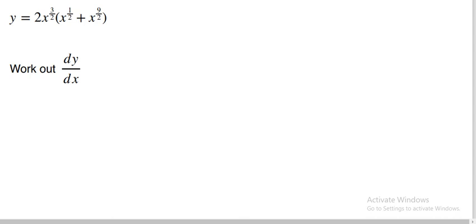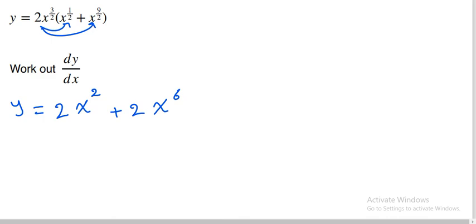This is the first form, which is term multiplied by bracket. So y will be here multiply 2 multiply 1 equal 2, and we'll apply rules of indices with x multiply x with powers. We'll add powers. 3 over 2 plus 1 over 2 equal 2. It will be 4 over 2 in the simplest form equal 2, plus 2 multiply 1 equal 2, and we'll add powers of x. 3 over 2 plus 9 over 2 equal 12 over 2, which is the simplest form equal 6. So this is the simplest form of this expression.